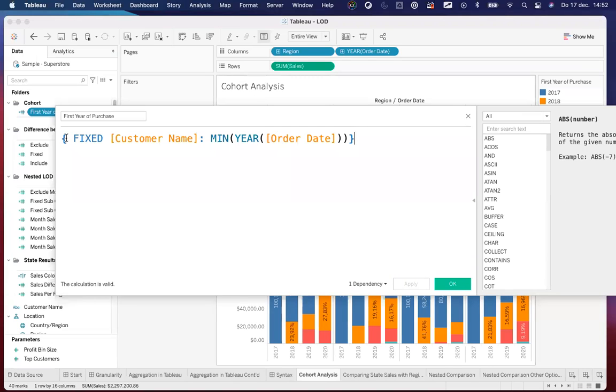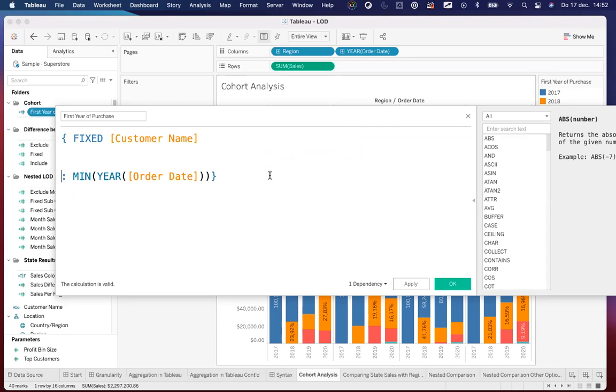If you're ready to follow along with me, you can start typing in that curly bracket and then FIXED customer name. That's the very first thing, and I'll give a little bit of an enter so you know exactly what it would look like. So I'm telling Tableau customer name is my level of granularity.